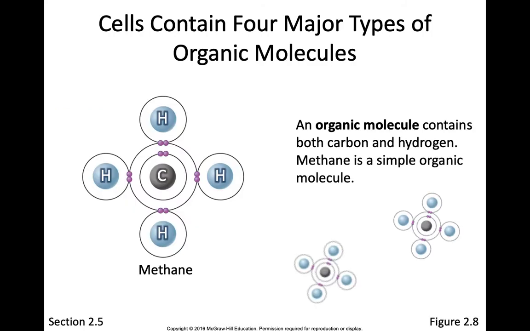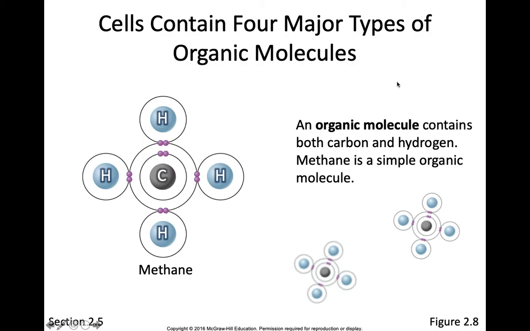So, the last little bit of this lecture is going to cover what an organic molecule is, the differences of organic molecule types, and some of the very important types of organic molecules that are found for life itself on Earth, and found in every different type of living organism on the planet.